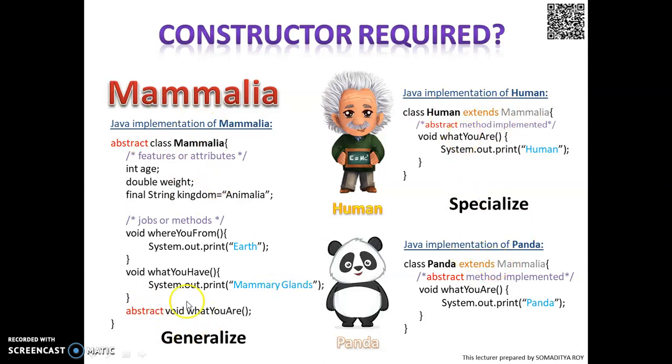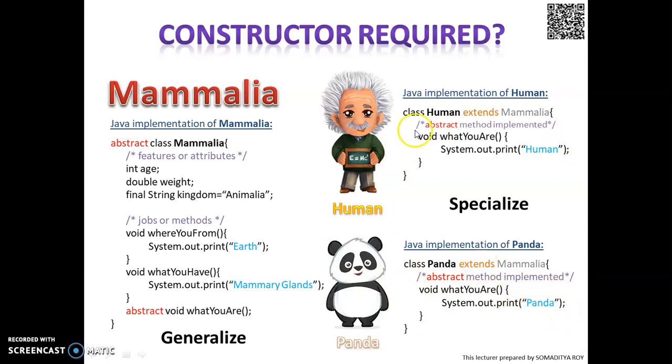Now the Mammalia have an abstract method, which is what you are. So when human inherits Mammalia, it gets all the features from Mammalia, including that abstract one. But for human, if we ask human what you are, he will say, I am human. Same for panda, but it will say, I am panda.